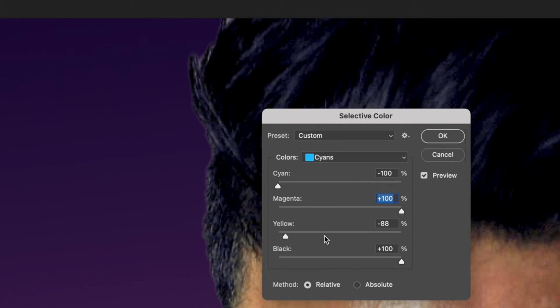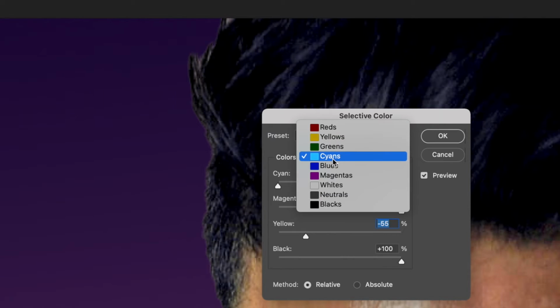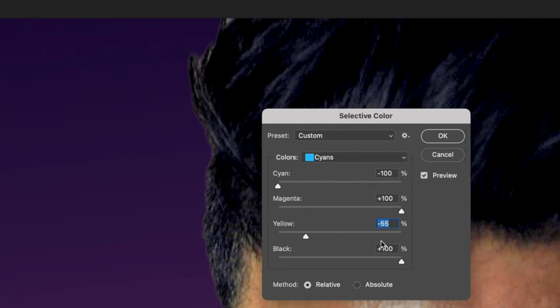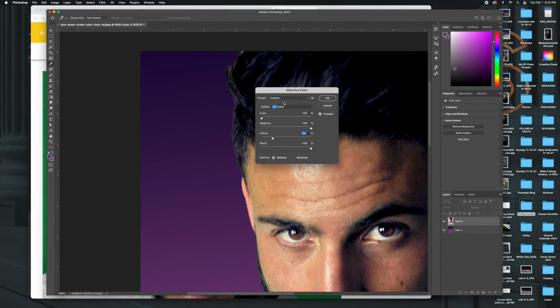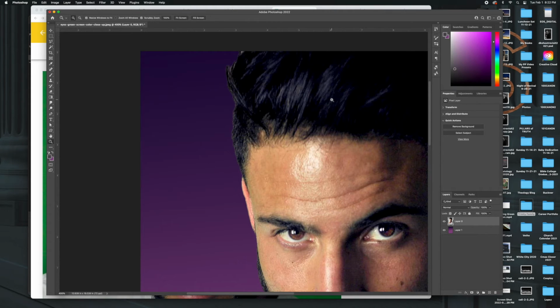I take those sliders back and forth, I'm trying to stick in the green, blue color spectrum, and I'm moving those sliders from left to right and seeing which way will take away the green color. And now that I'm finished, I can click OK. And check it out. No more green spill on the edge.